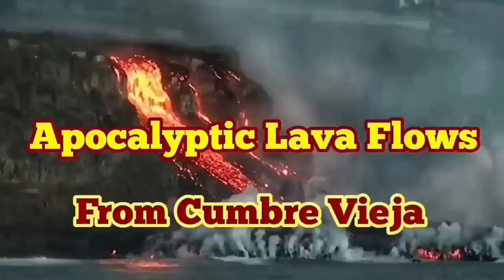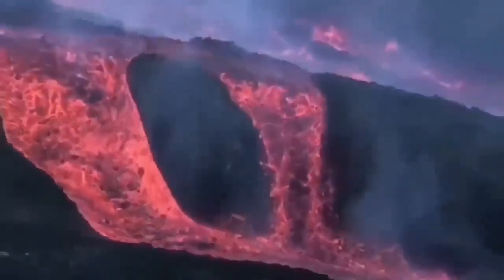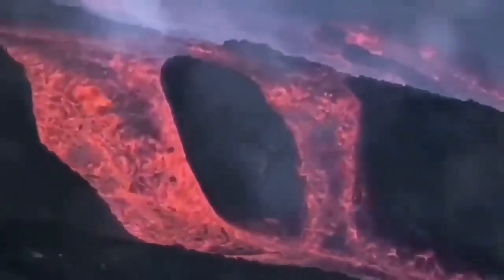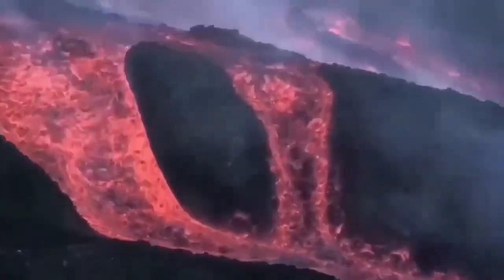Apocalyptic views of lava flow from the Cumbre Vieja volcano. Now two months have passed and the volcano has not stopped. It's coming directly from the core-mantle boundary — like a welding torch that made a hole in the Atlantic Ocean and created La Palma originally. Now it is adding to the land mass of the island. But the lava is flowing down the hills going toward the ocean — this is a flow that nothing can stop. I will show you a map of how it moves toward the sea and where it has covered.